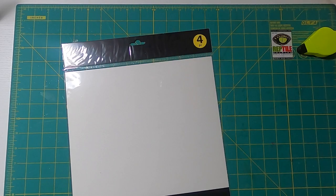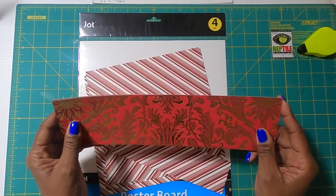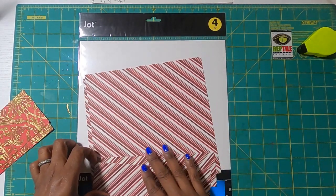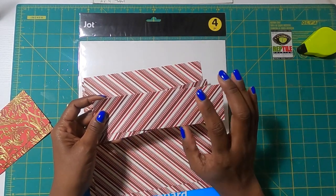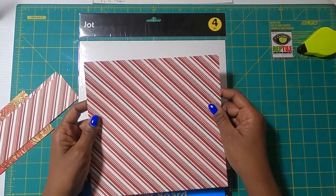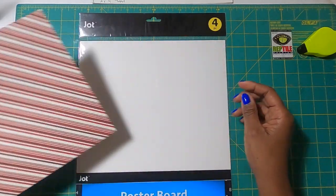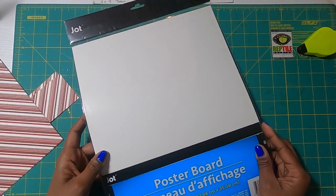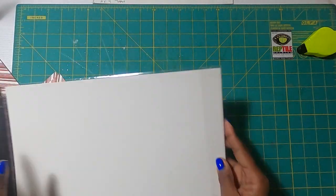So here's what we're going to need to make the bag. We need 2 pieces that measure 3 by 12. These are the bag straps. We need 2 pieces that measure 2 1/4 by 8 1/4. These are the sides of the bag. We need 2 pieces that measure 8 1/4 by 8 3/4. This is the front and the back. And then I will be using 2 pieces of my Dollar Tree white poster board that measures 11 by 14.